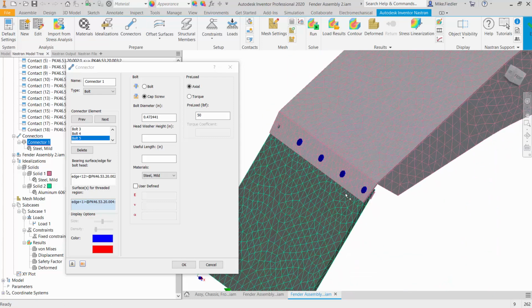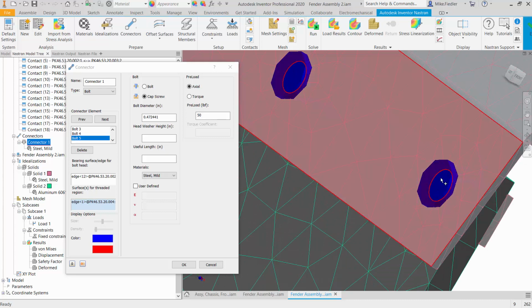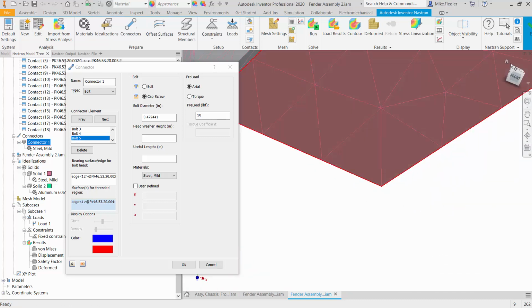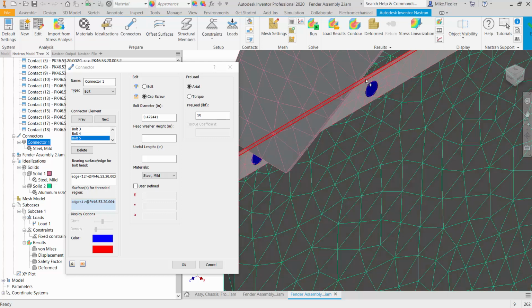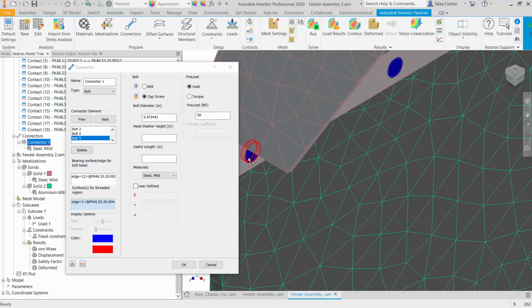And you notice when I do that, we just get the head of the bolts there, and then as I rotate around here, there we go. The nut end is really gone. It just comes down to where I terminated with the selecting of the edge there. So I could really get rid of that if I wanted to.